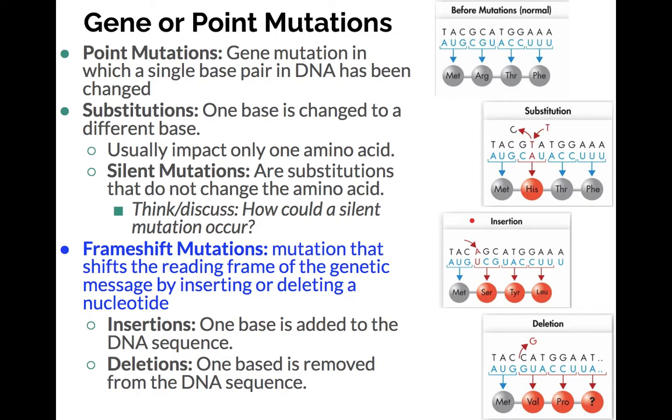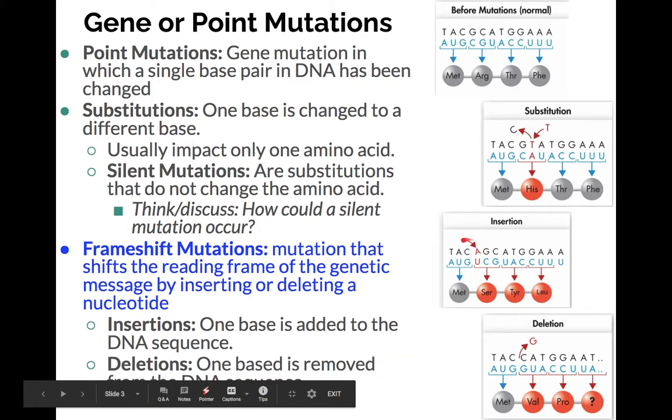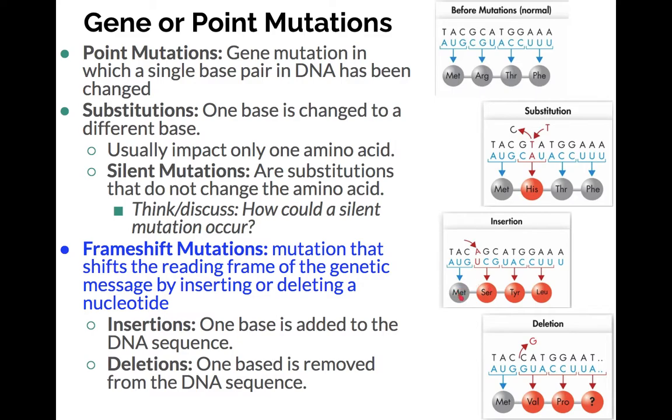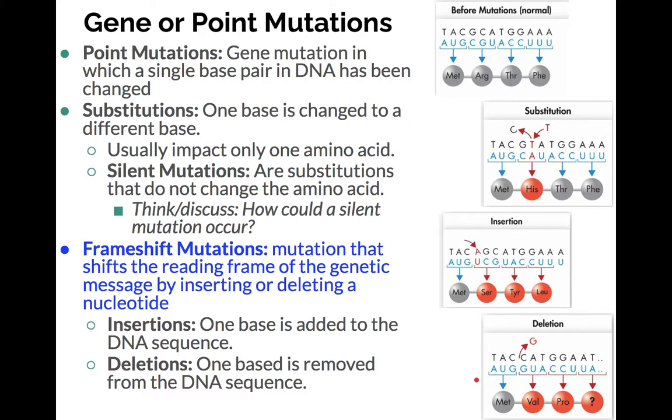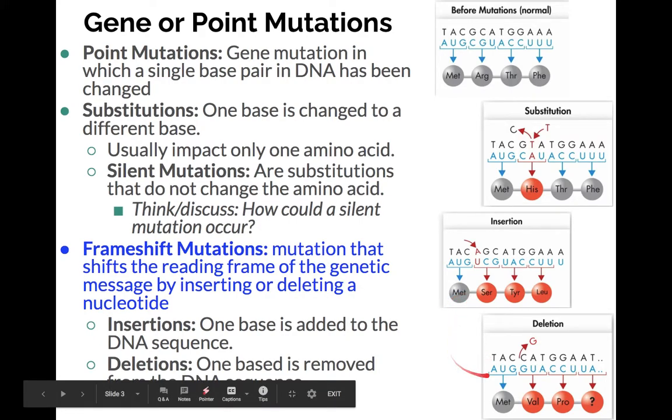The other two types are what we call frame shift mutations, and those are mutations that shift the entire reading frame of a genetic message by inserting or deleting a nucleotide. So our two types of frame shifts are insertions and deletions. Here's an example of an insertion. An A was added, and then you will see that actually that whole amino acid sequence was now changed after met or start, from the original. And then deletions as well. So here this G was deleted, same thing, the whole reading frame will shift, therefore our whole amino acid sequence will shift. So you will see that generally the frame shift mutations are going to have more of an effect on the entire amino acid sequence than just one substitution.